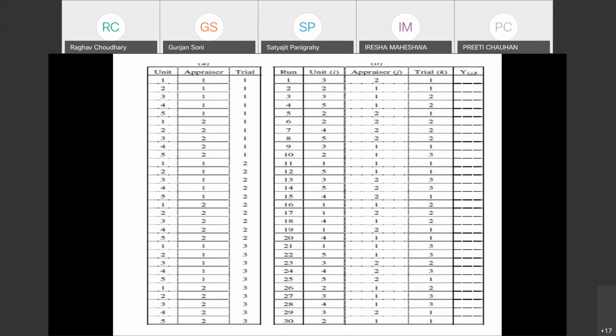The thing is, there should be no biasness in this. So in order to remove the biasness, we have to randomize this table. There are many ways of doing the randomization. You can use any statistical software or Excel, or in any programming language or software like MATLAB or R or Python, you have the commands for generating random numbers. Once you're done with that, you're going to put your observed values.